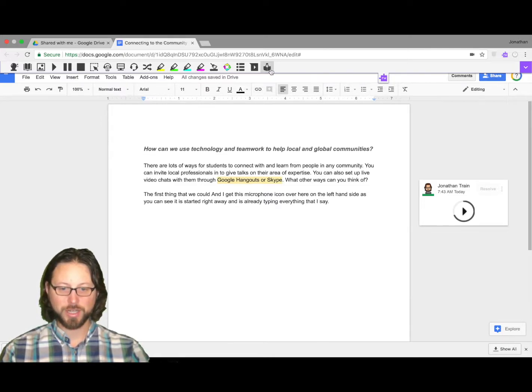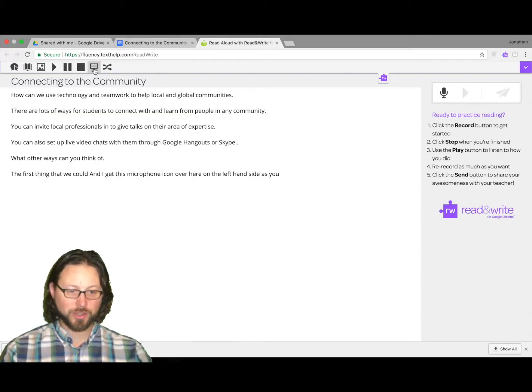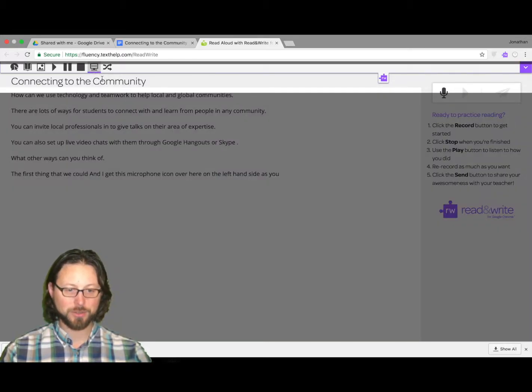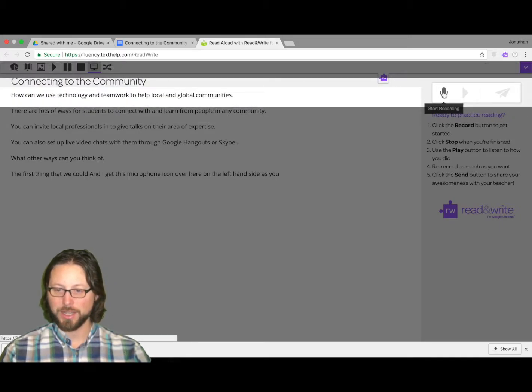The final tool on the right here is a practice reading aloud tool. The practice reading aloud tool generates a new document where I can do an audio recording as I read aloud. So to get started, I'm going to select the screen mask tool up here, which will allow me to focus on the text as I go, and I'm going to scroll over and hit start recording.